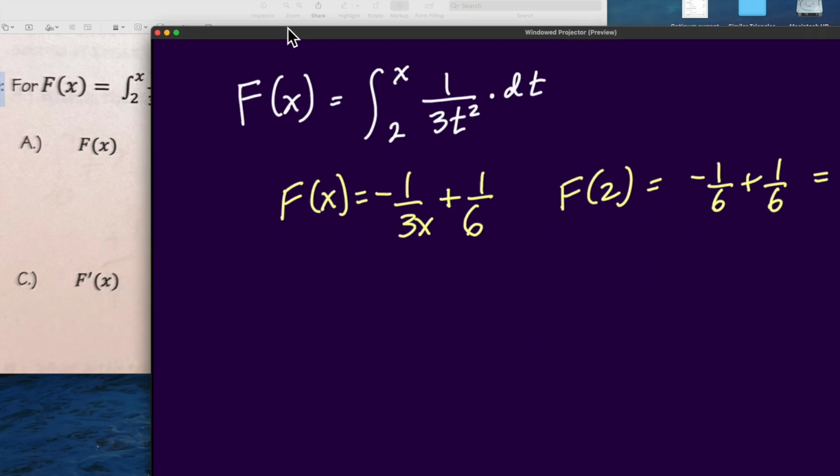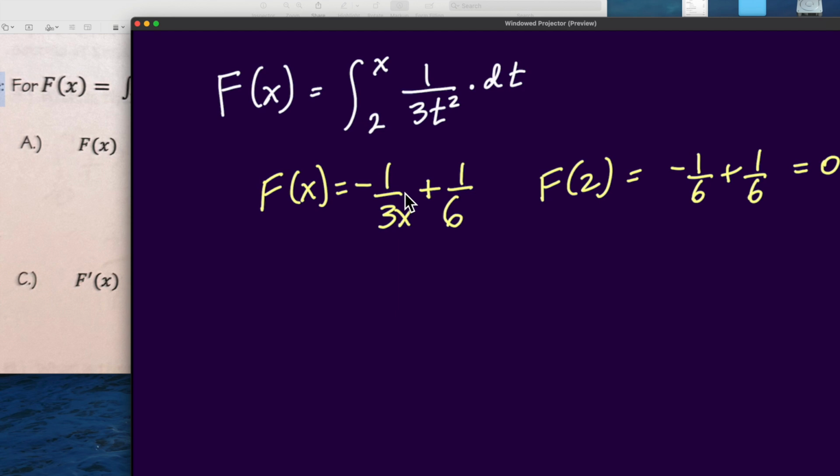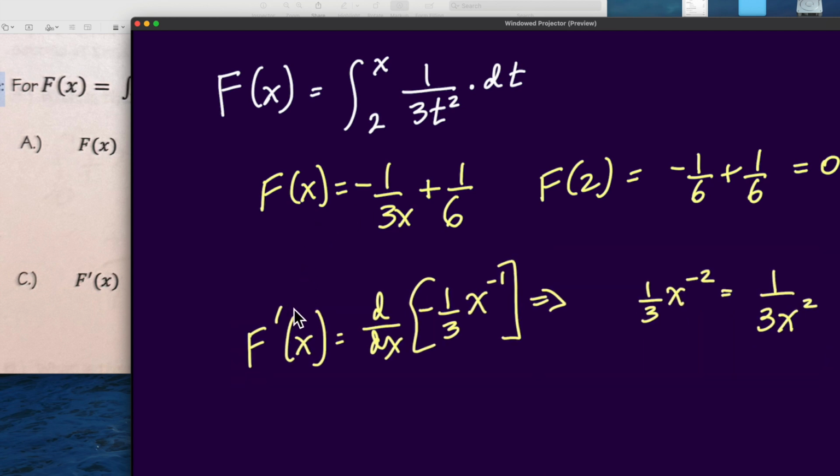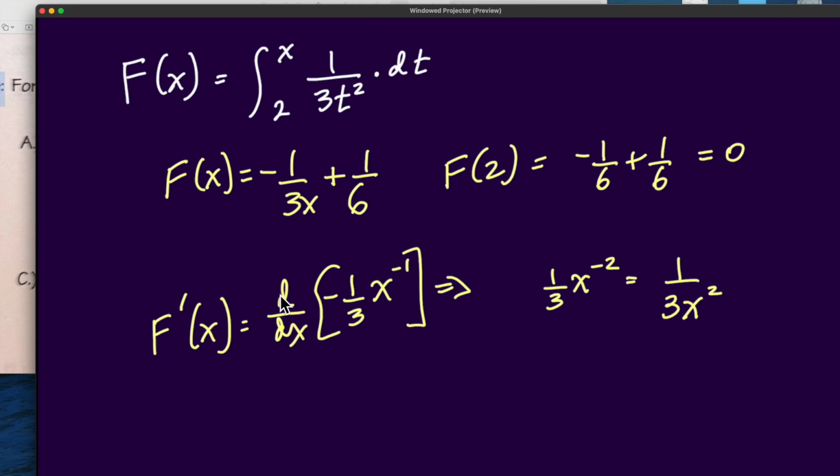Okay, to get f prime of x, here's capital F of x. Basically, we're going to take the derivative of both sides. So on the left, we're just going to apply the f prime, but here we're going to apply the derivative operator to the right side. So basically, we took the derivative of the left, the derivative of the right. So if we apply the power rule, we're going to have positive 1/3 x to the -2, and we're going to bring the x squared into the denominator, and this is our final answer.